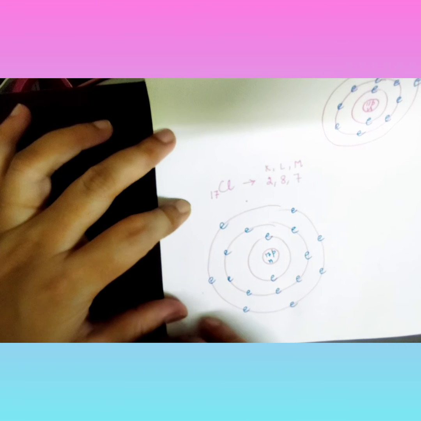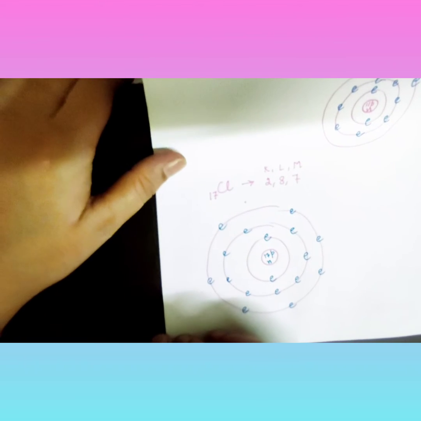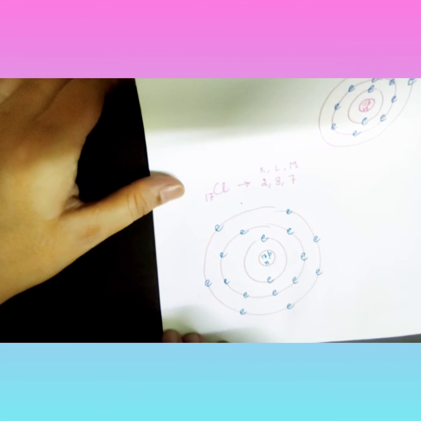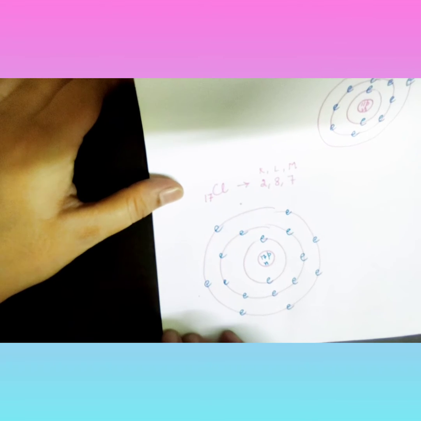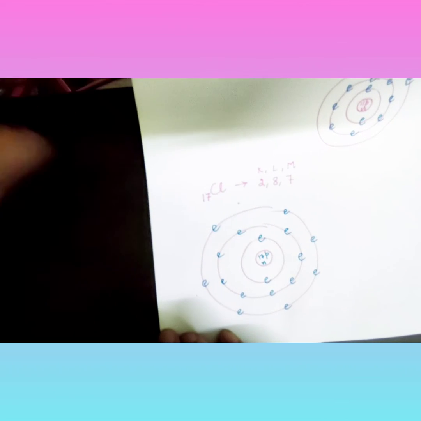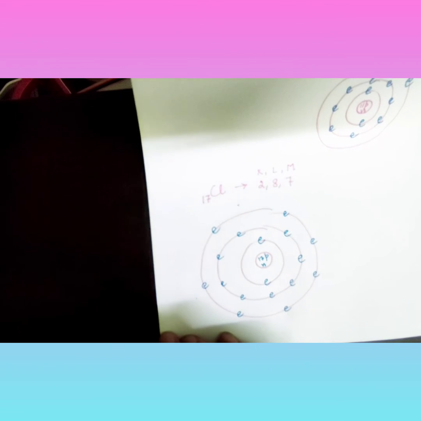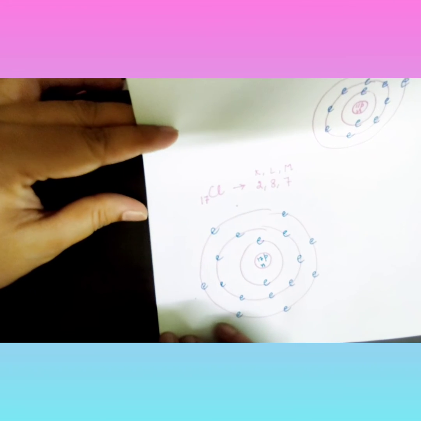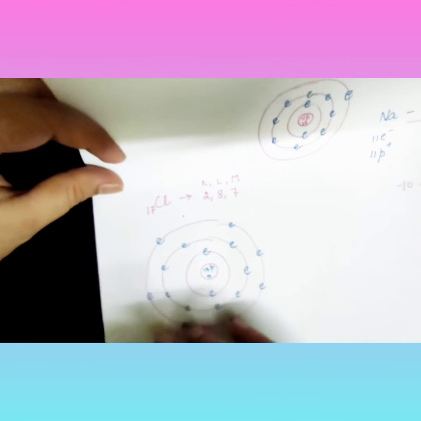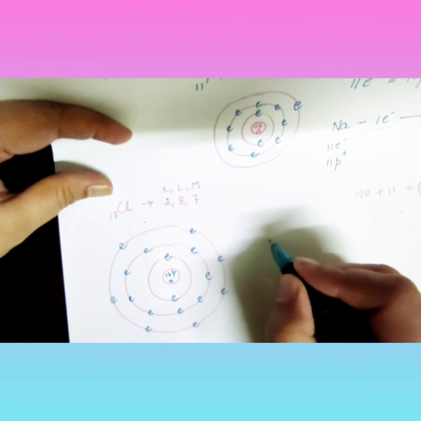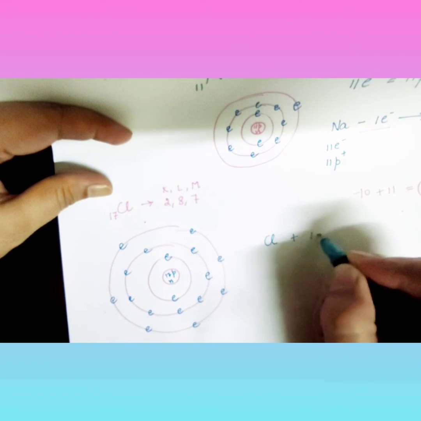But we know that this M shell can occupy 8 electrons maximum. So if it is able to somehow complete 8 electrons in the outermost shell, it will attain a stable configuration. Okay. Always if there is a completely filled outermost shell, it is considered to be a more stable condition for an atom. So here you see 7 electrons is a large number. So chlorine will not be losing 7 electrons. Rather than that, as it is a non-metal, it will prefer to gain 1 electron. So what will happen? Chlorine will gain 1 electron.